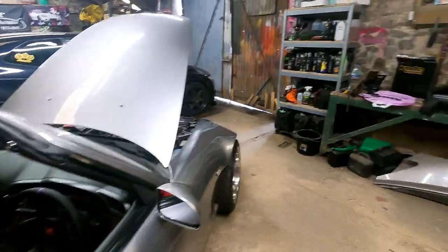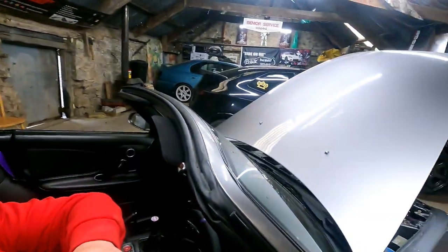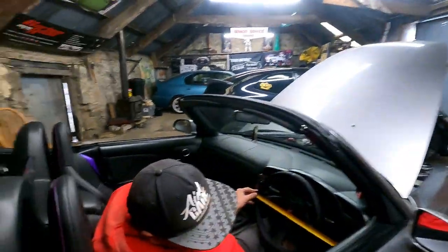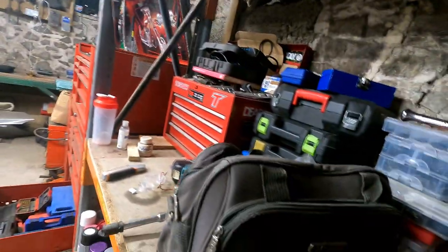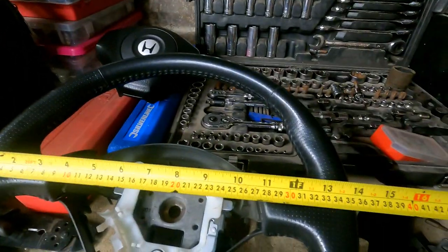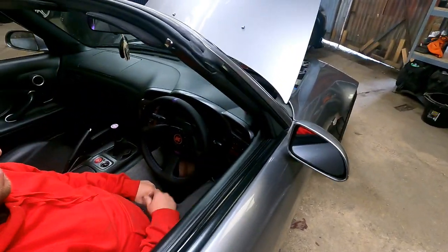Let's get a tape measure and see. We measure the circumference, well, side to side, at the longest point, and I'll see what the difference is on here. I think they're very similar. 350 from edge to edge. I'm sure it said it was a 350 or 355 wheel. And this one, a lot smaller? I thought that one was going to be smaller. Something like that. So it's literally a millimetre difference. I'm so happy with that, mate.